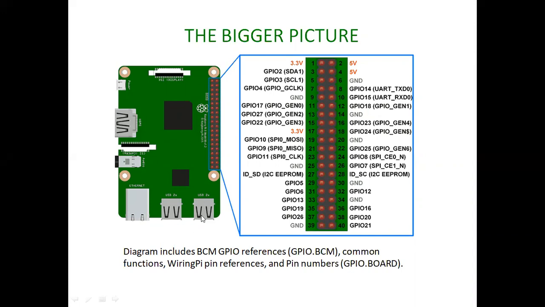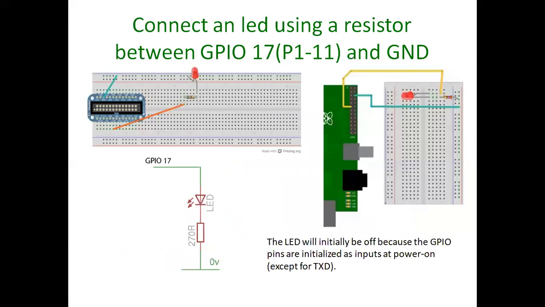So this is the USB 2 port, and this is the USB 3 port, as we have discussed earlier. And based upon the usage, GPIO 2 and GPIO 3 are used for the I2C protocol, and GPIO 10, 9, and 11 correspond to the serial peripheral interface, and GPIO 14 and 15 are used for UART communications. So based upon the usage, we can connect to the corresponding pins, and we can establish communications using those protocols.